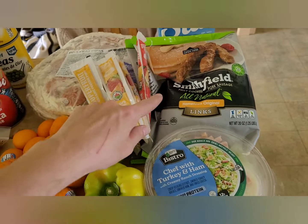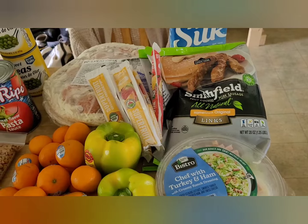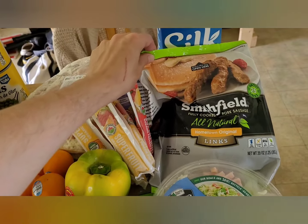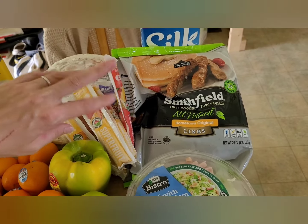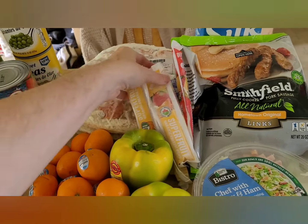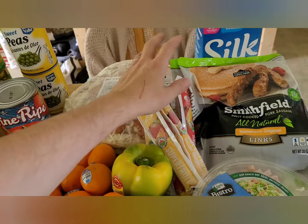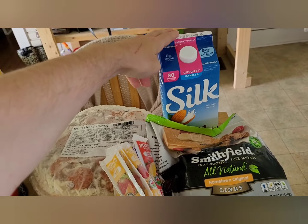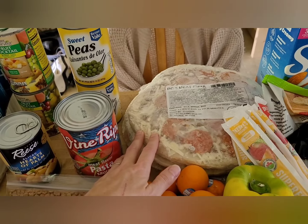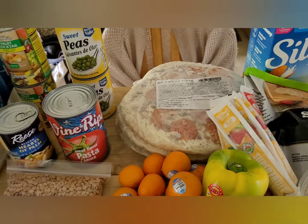There was a big toss-up between these and a package of bacon, but I could not turn down about 25 fully cooked breakfast sausage links — that's something that makes mornings easy around here. We got to pick up a handful of these super fruit popsicles — my kids have really liked them and they're just about out. And a thing of unsweetened vanilla almond milk, which was perfect because we're out of milk.